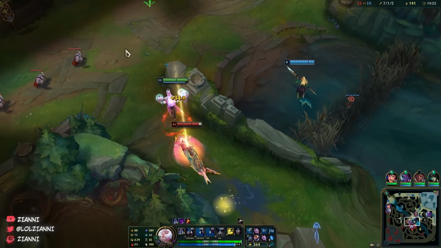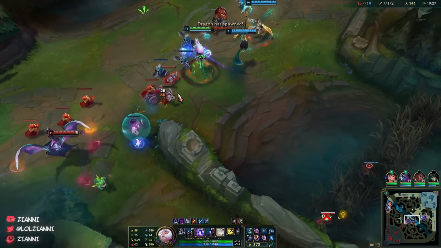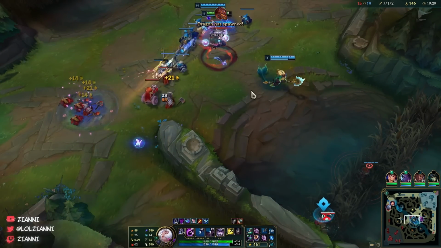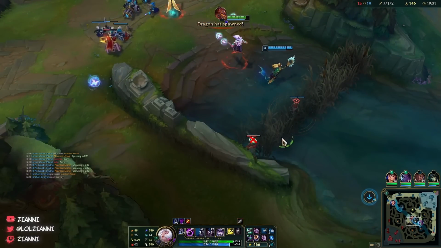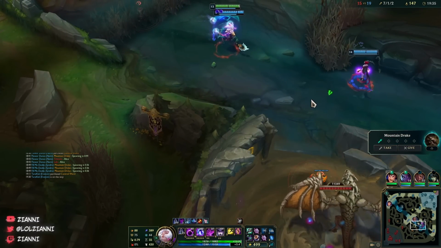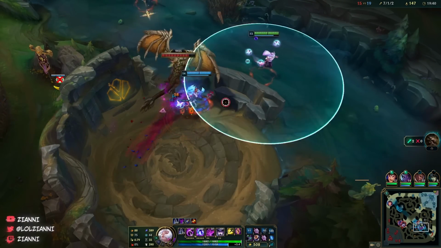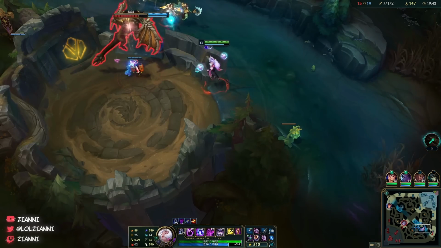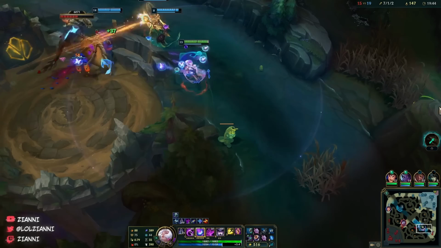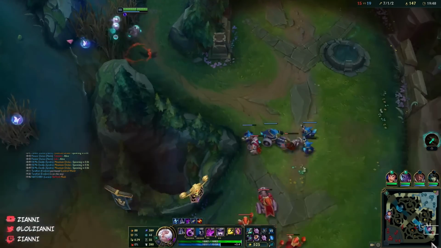That's a super delayed W. I'm gonna hold my flash just because she has no follow-up. There's no way Belveth can contest this now, so it should be pretty free. They do have Aurora on the flank, like they're looking for it though. Checking the bushes before I face check them.